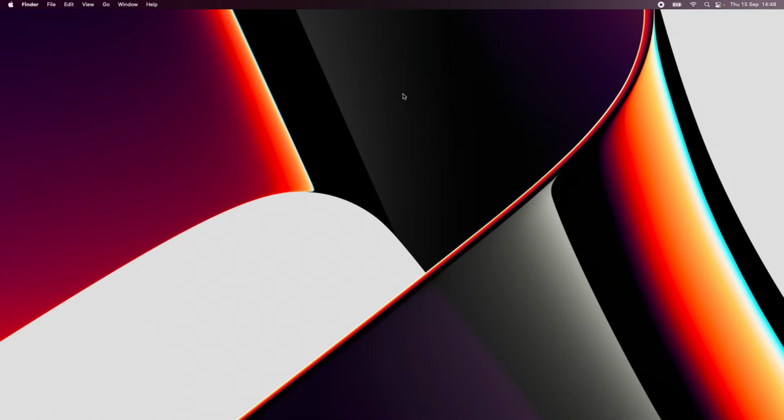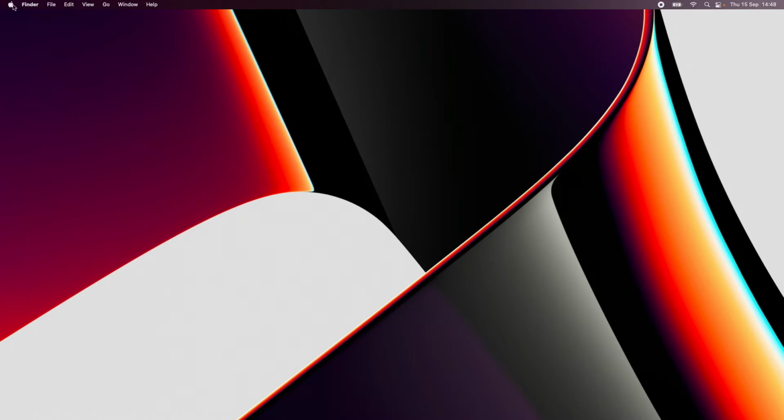Just to get started, I'm looking at the desktop of my Mac here, and if you go to the top, you have a little taskbar. Normally this taskbar with File, Edit, View, and Help is built into the actual Windows program, but on macOS it's actually in the OS all the time.